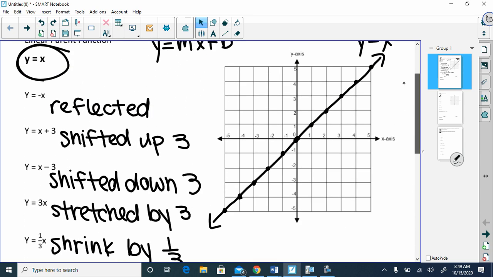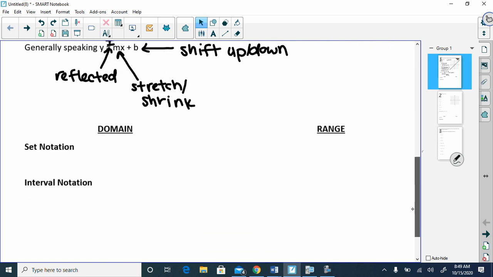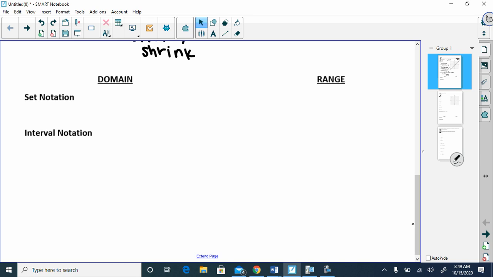Okay, whether it's slanted this way or this way, both ends kept going forever, right? Except those arrows on the ends. Okay, so domain, those are my x values. Is this ever going to stop going this direction? Is it ever going to stop going that way? So we talked about domain and range back in Unit 1. Our set notation would say this is going to go on forever. When we talked about those sets of numbers, all real numbers.